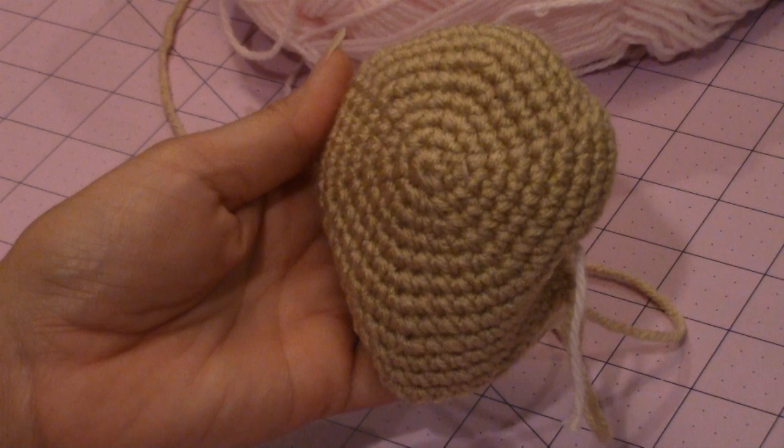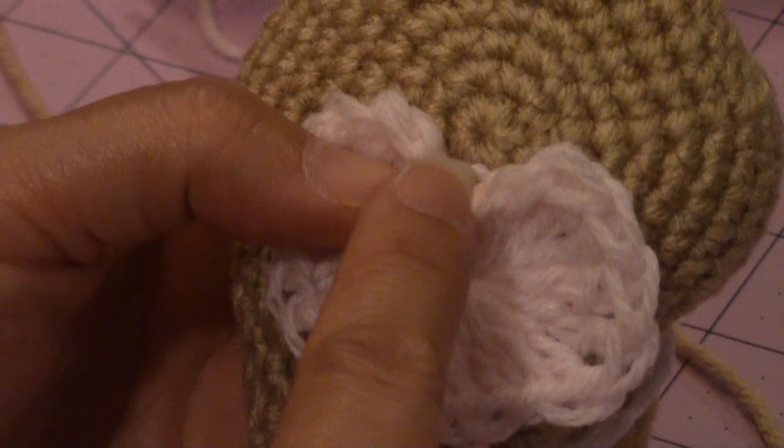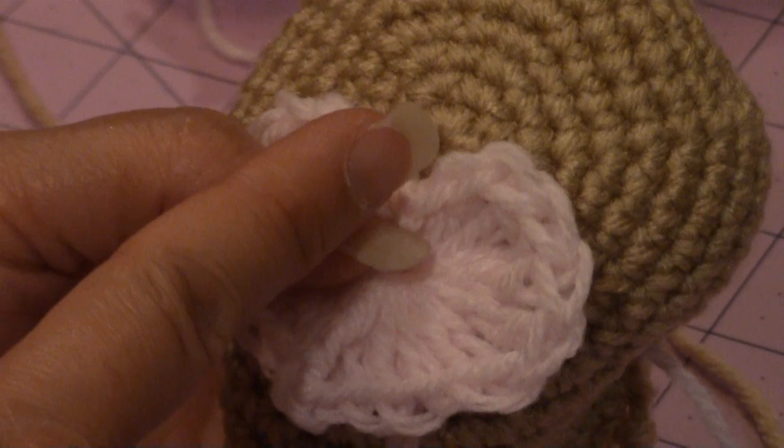And then you're just going to place the heart, that little triangular portion of the heart, you're going to place it right up against the magic circle. So it's real easy. Just place it right up to, here's the magic circle. And then you just place your heart right up to it, right in the V portion. I'm just going to bring my yarn piece down. And then also, again, I'm centered with the front of the paw.